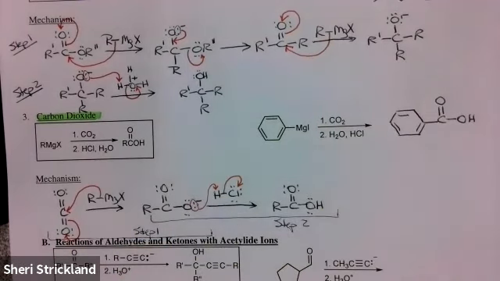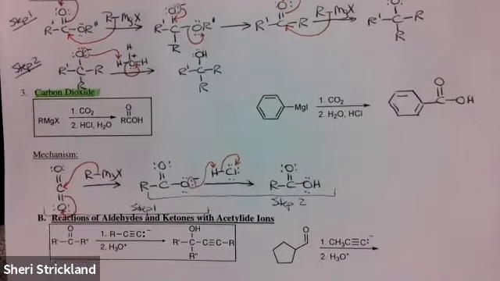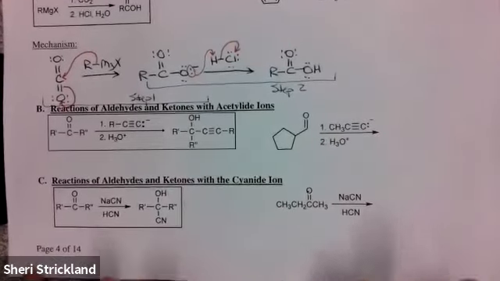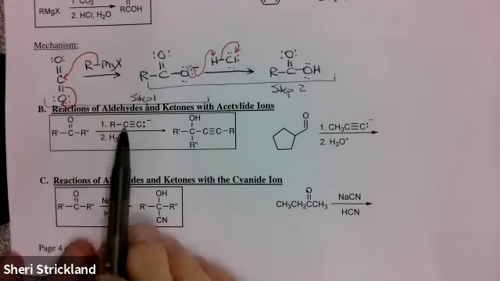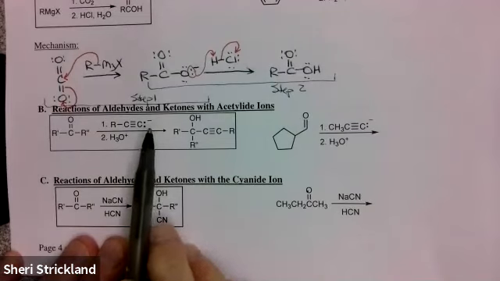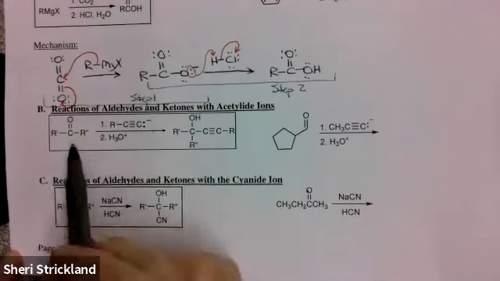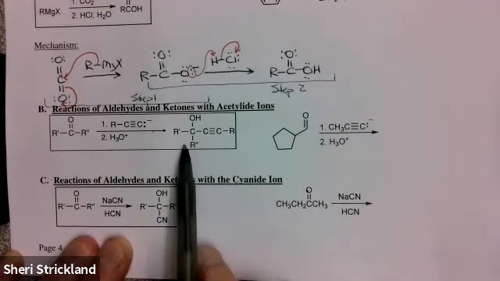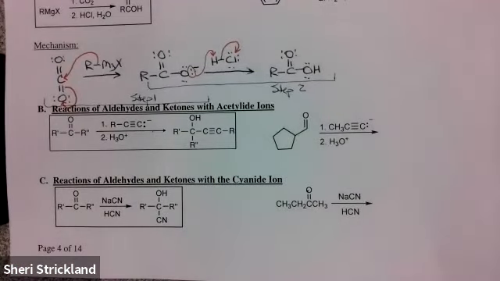So Grignard reagents will react with quite a few different kinds of compounds, both carboxylic acid derivatives and aldehydes and ketones, and carbon dioxide. There are a couple of other carbon nucleophiles that turn out to be important. One of them is the acetylide ion, which is just the conjugate base of a terminal alkyne. So if you go back and look in your notes on the alkynes chapter, you'll see what kind of a base it takes to remove that hydrogen. So I want you to take this general reaction pattern and draw the product for this. So do that and come on back.